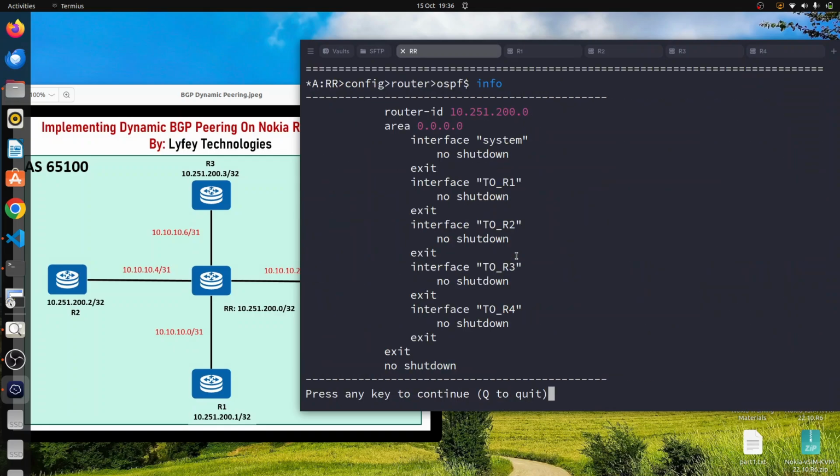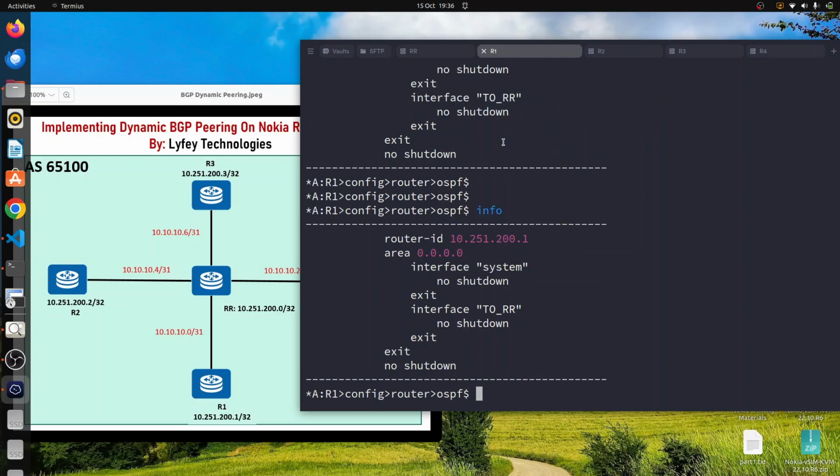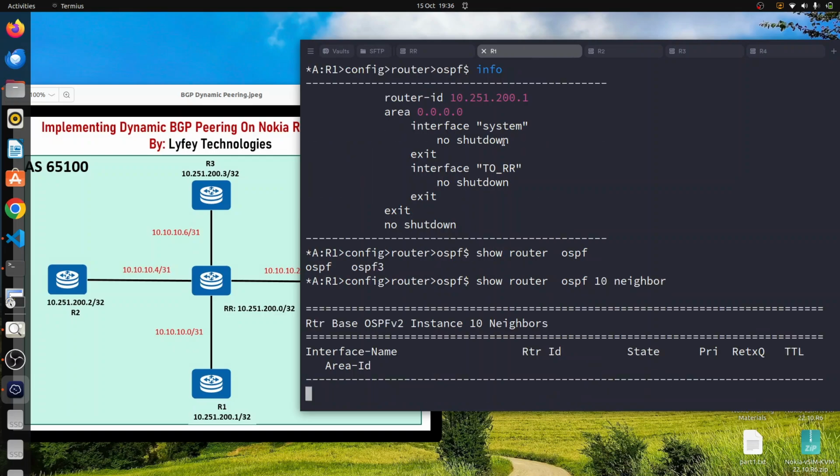Let's check OSPF configurations. So R1 interface system, no shutdown, no shutdown. Interface to R3. Let's check on R1. So we'll first check the OSPF configuration to verify they are okay. And then this is .1, show router OSPF 10 neighbor.